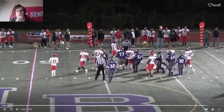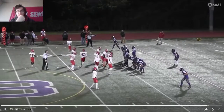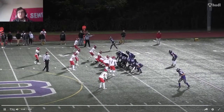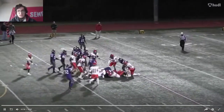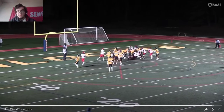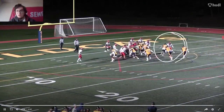A lot of his plays, he's diving to make a tackle, but what happens is the guy gets 5 extra yards instead of you actually getting in front of them and hitting them like a real man. Grabbing his legs isn't gonna do as much as getting up into his chest and knocking him backwards. That's something you need to get into his head, that he's not doing that, and he missed the tackle. You easily see that.